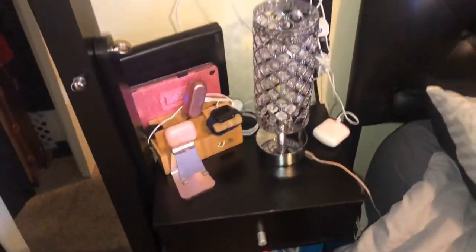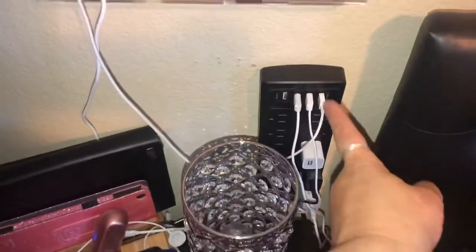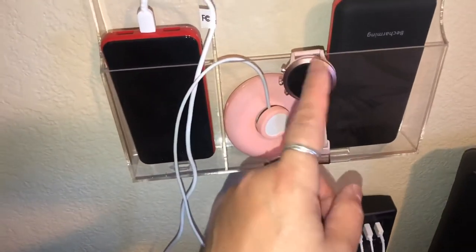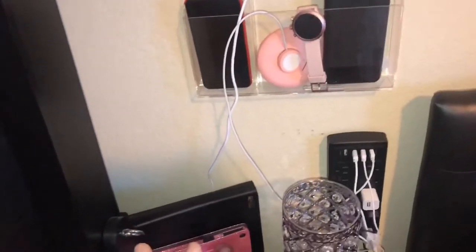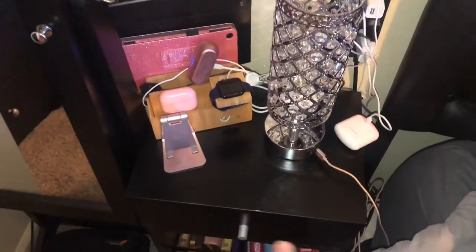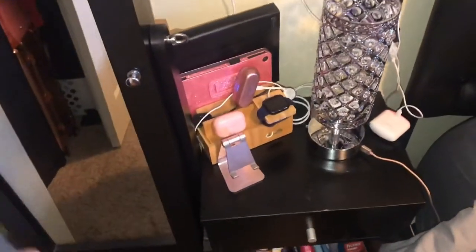My side has a lot of cords — there's just no way to get rid of that. That's kind of why I put my outlet on a power strip and put an acrylic holder for my power strips and chargers. I have my watch charger there too. I put them on the wall with very strong strips and screws to release space from the nightstand, because these nightstands are not very big — I'm looking into getting some different ones.